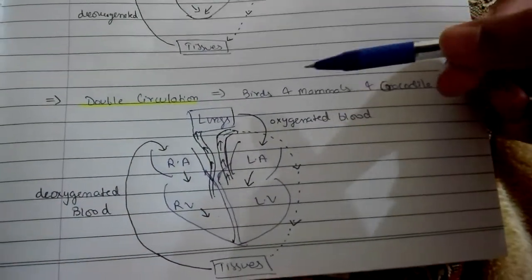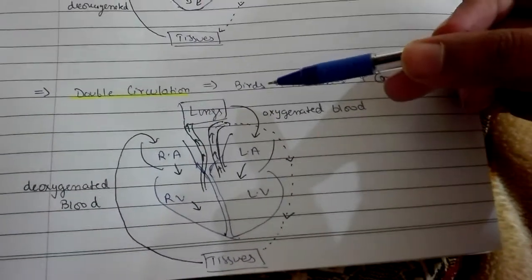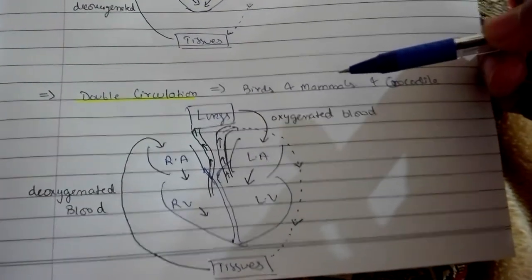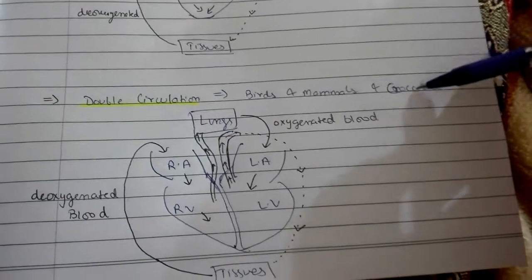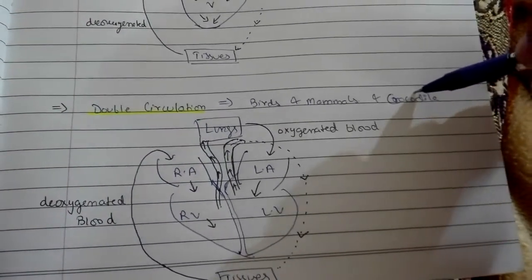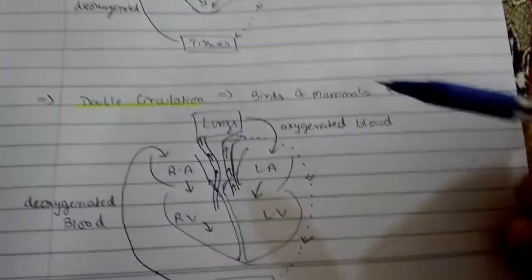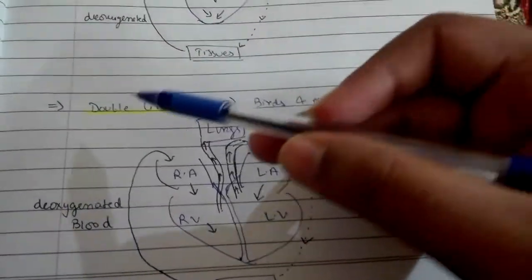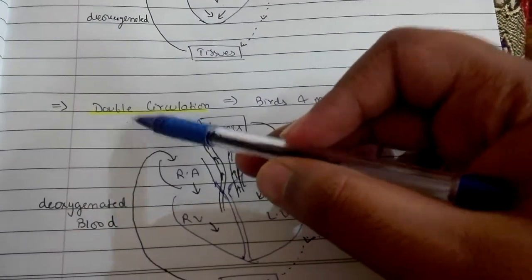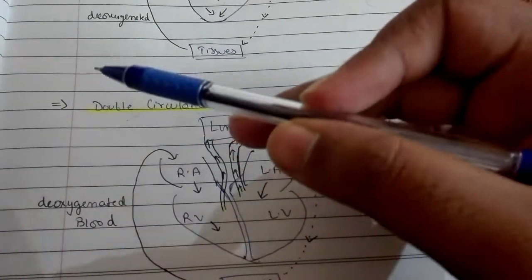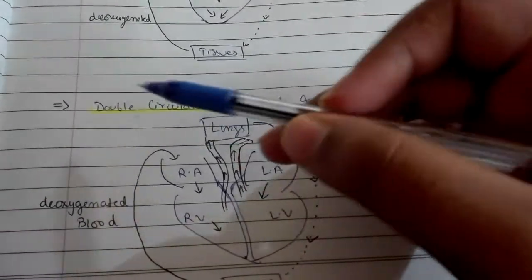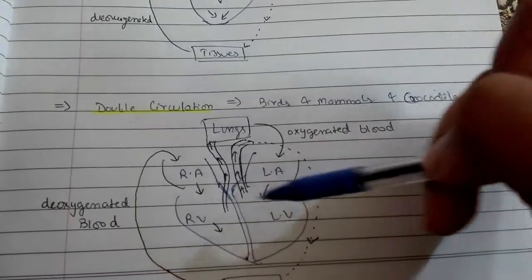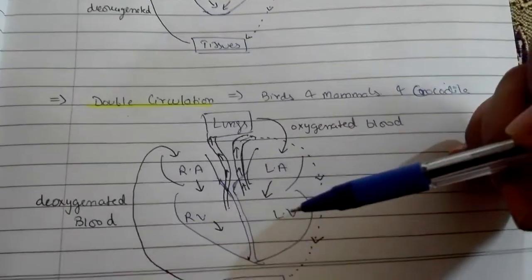Now we'll go on to the double circulation, which happens in birds, which is easy to remember, mammals, which is so obvious, and crocodile, which is something to remember for the NEET exam, right? Here we have a 4-chambered heart, as we can see. It is the most advanced, most useful and most precise form for circulation, as they do not let the blood mix onto each other.